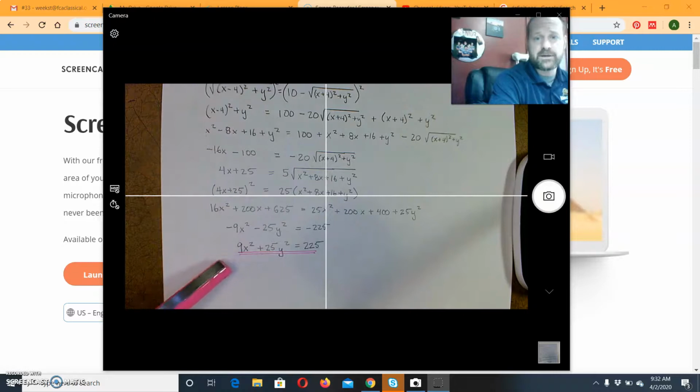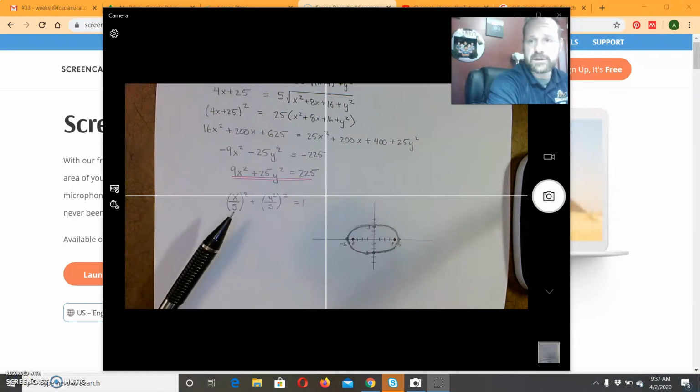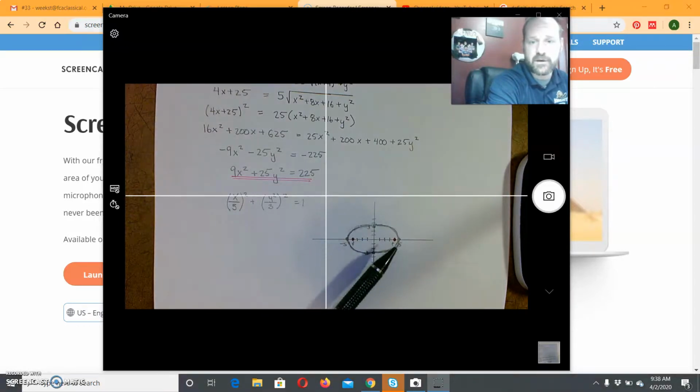I'm going to go ahead and take it one step further, but this is all we're required to do right here: find the equation. So I took this equation and put it into our ellipse format, and our foci, if you remember, were at (-4, 0) and (4, 0), and we've got this. The length of the major axis is 10 units long, 5 out this way, 5 out that way. So that should match this here.